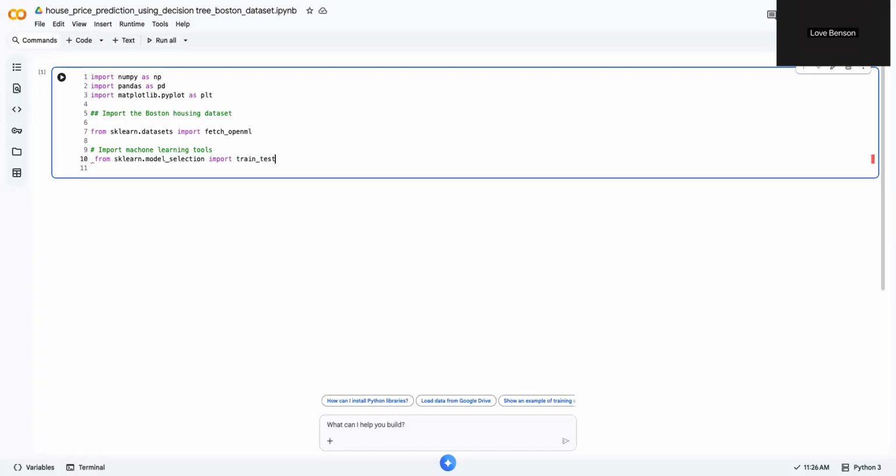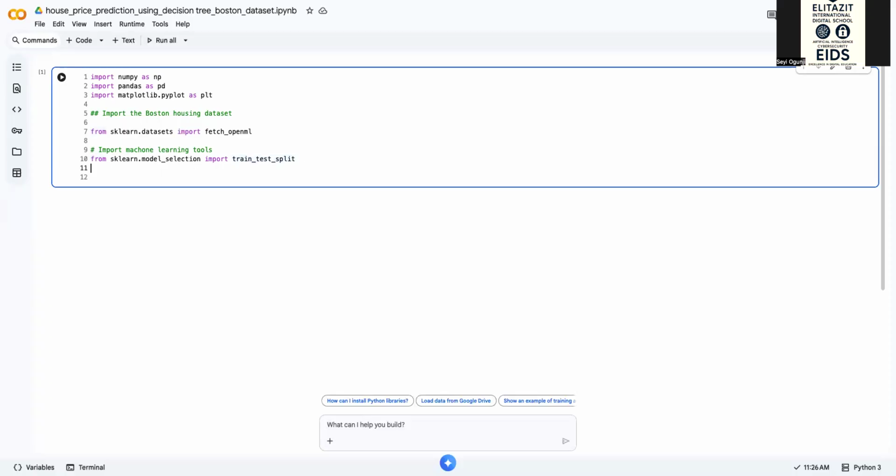Thank you. Yeah, I love that. So from sklearn.model_selection we import train_test_split, where we split our data set into a training set and a testing set.